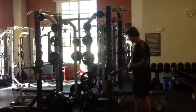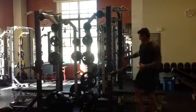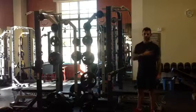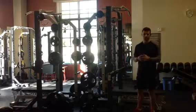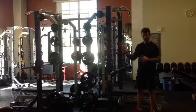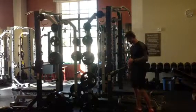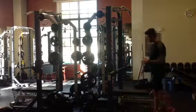On here, there should always be one bar. When you look behind here, in the back of the rack, there's 2 bar holders to hold bars up vertically. So if people are doing pull-ups, if people are doing some form of TRX movement, they can hang the bars up so they're not in their way. Also on here, there's 3 benches on here that go in and out of the racks.